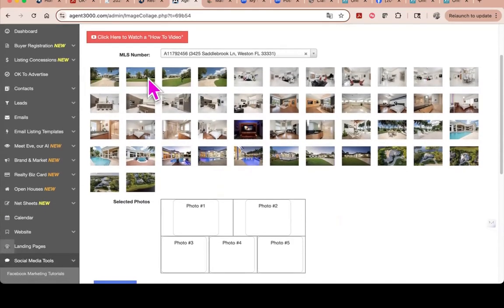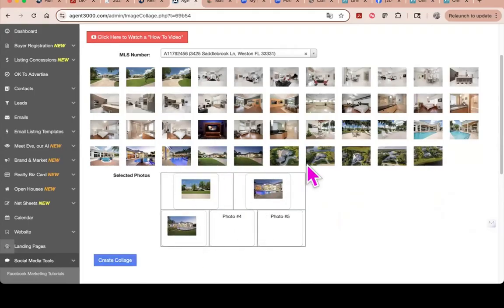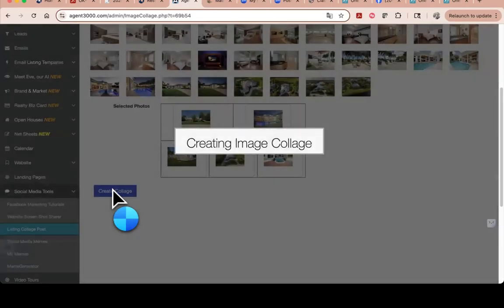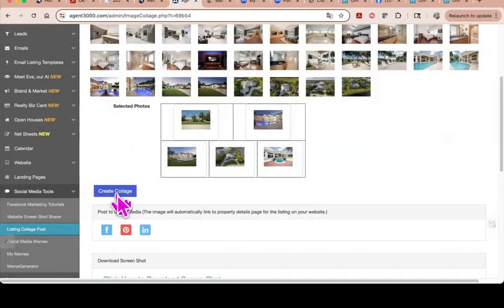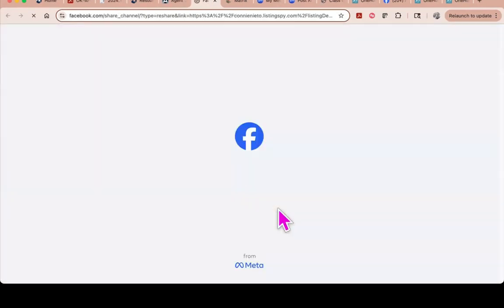I can come in now and just select the photos that I would like to use. Create a collage. And now I can share it to Facebook or LinkedIn or Pinterest. I'm going to go ahead and share it to Facebook so you can see.